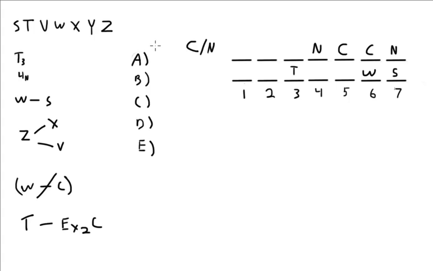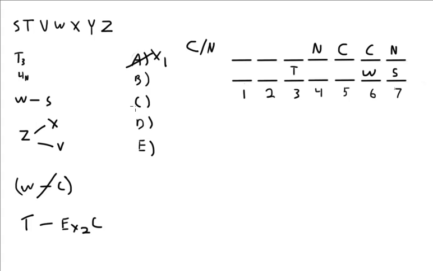So let's take a look at our questions. The first question is just a global could be true question. So let's just scan through our answer choices and see if there's anything here that is obviously something that could be true, or anything that we can eliminate that obviously cannot be true. So answer A tells us that X is on 1. This obviously cannot be the case. Looking at our third rule here with Z in front of both X and V, if you understand how leaders and followers work in sequencing, then you know that if Z is before X, then X cannot be in position 1. So A is just automatically out of here.